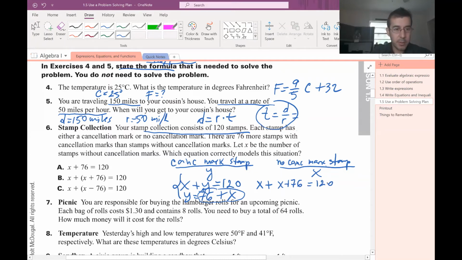So it's B, right? Because having or not having a parenthesis here doesn't matter, because the order of operations is addition. We have two additions, so when we have addition and addition, we do operations left to right, but it doesn't matter. Even if we do x plus 76 first and then plus x, it's the same as x plus x and then plus 76. So that is 6.